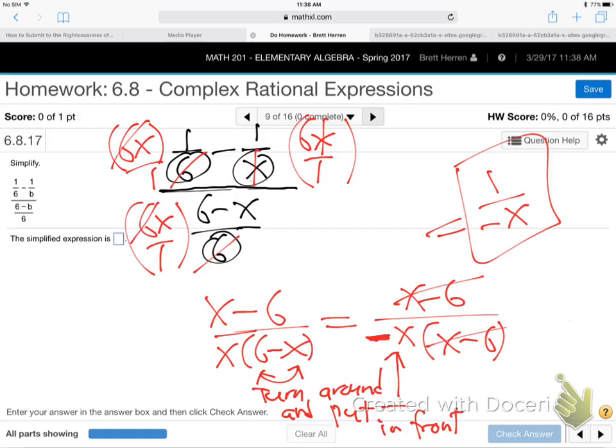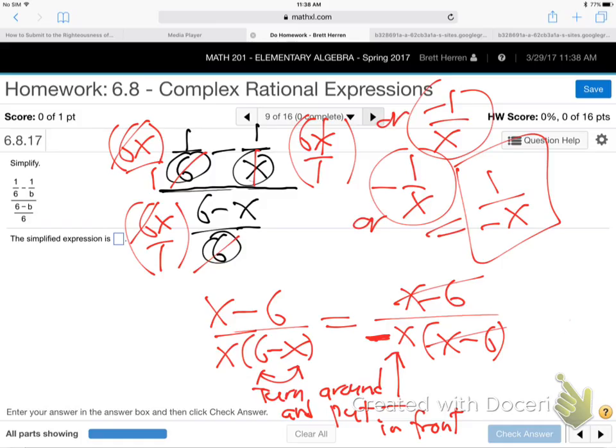And everybody okay with the 1 on the top because the top cancels? Right? Whenever the top of a fraction cancels, that leaves a 1. A good question? James? Comment? So the negative you put in front of the x, it'll never move to the top? Like before, it could move to the top. Either way is the same. Yeah, good question. Remember when you have a negative on a fraction, it's the same as putting it in the top or even just putting it in the front. Those 3 are all the same. Remember a negative on a fraction, it doesn't matter if it's top, bottom, or front. It's all the same thing.